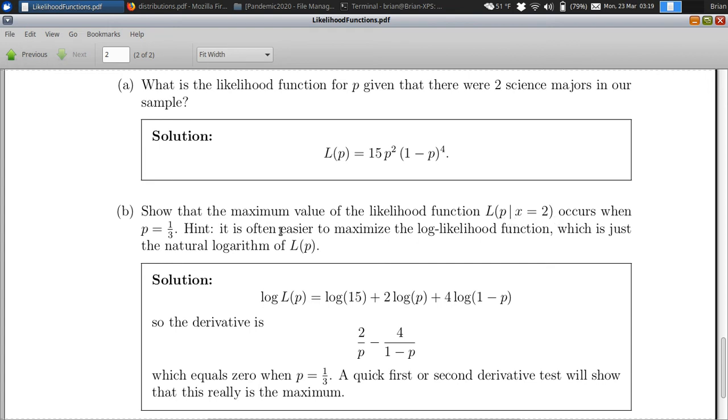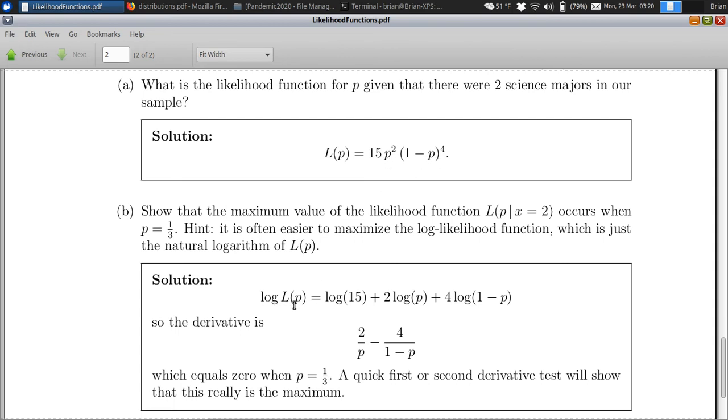And this is a really big hint here, and we're going to use this a lot. When you have a likelihood function, it's really helpful oftentimes to not work with the likelihood function itself, but to take the logarithm of the likelihood function. And the reason that's so helpful is logarithms will split up a function like this that's a product of a bunch of different factors into a sum. And then when you do calculus, it's way easier to do calculus with a sum of terms than with a product of factors. And so that's what I did here.